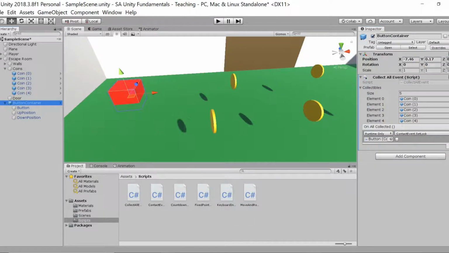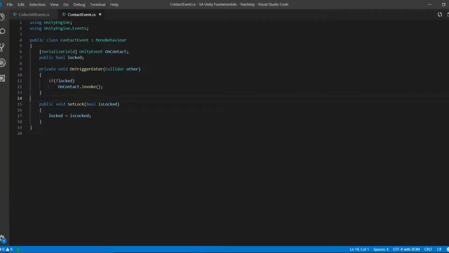Now, because this locked variable is being set through code that's internal to this class, it's not necessary to access locked from another script. It's all just done internally, so I can keep it as a private variable, but I still need it exposed in the inspector. So if something's exposed in the inspector but not exposed to other classes, then serialize field is the best practice way to set it.